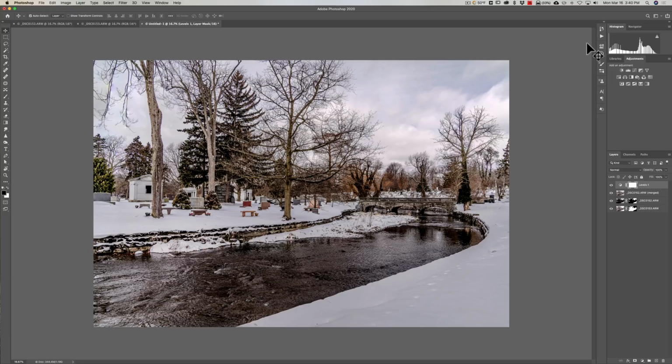Let me know if you've ever used it or if you think in the future you will use it. Again, it doesn't work perfectly on all images, but what I found is if you know how to do luminosity masks, if you know how to do HDR, and you know how to do this, between these three methods, you should be able to fix any exposure issues you have with any scene.